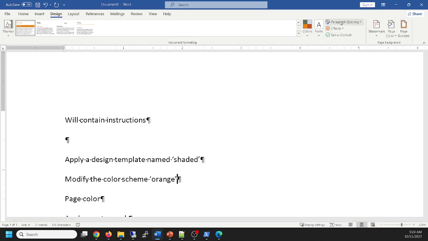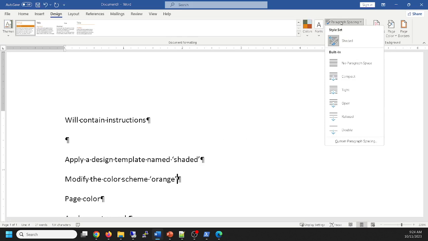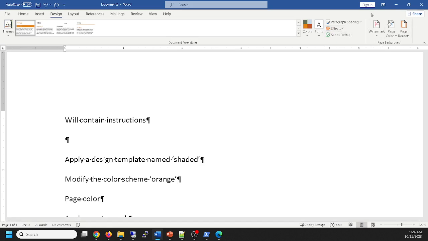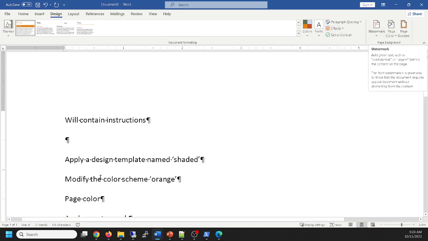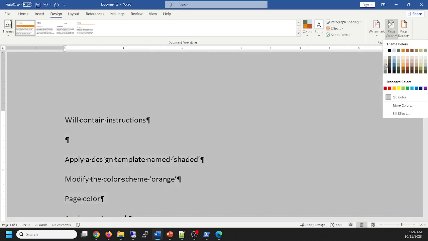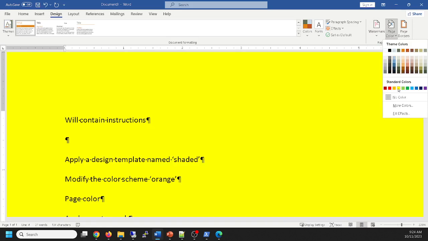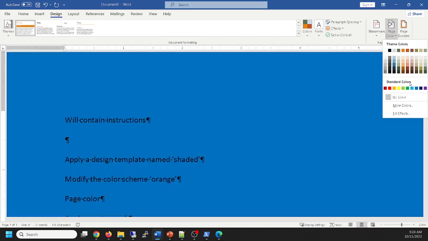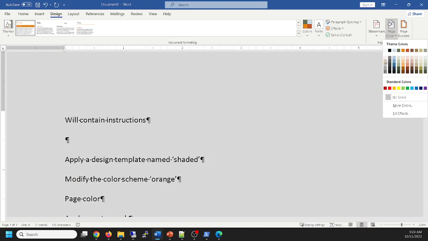Now, we can apply paragraph spacing for the default spacings of everything. We can apply effects. We don't know about effects. Not going to worry about that. Let's look at these things way on the right. These things, since they're there, should be easy enough for you to find them. And one of them is page color. Come here, choose a page color. You'll be given a color, and let's choose a light color. Well, if I choose annoying yellow, that would be horrible. I wonder what that would look like on a printout. Let's just choose a light gray.